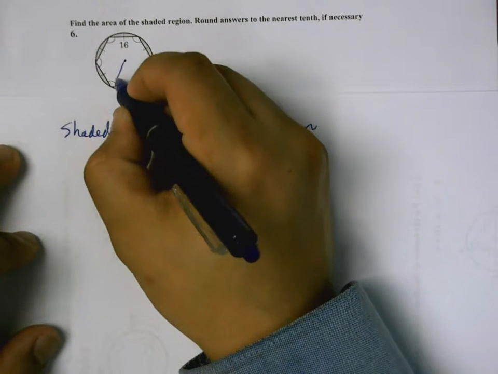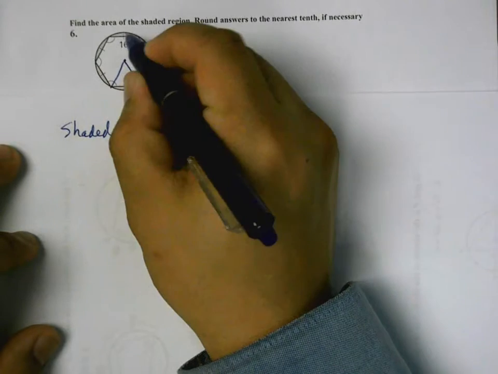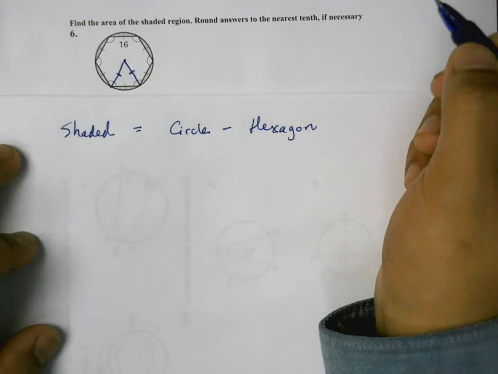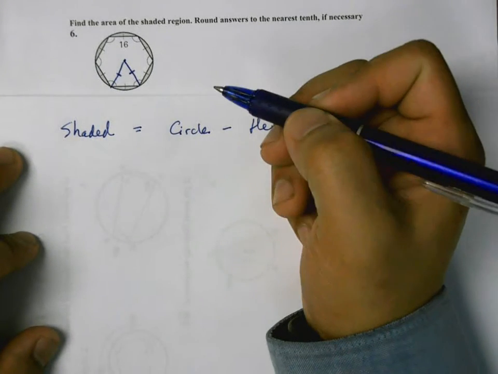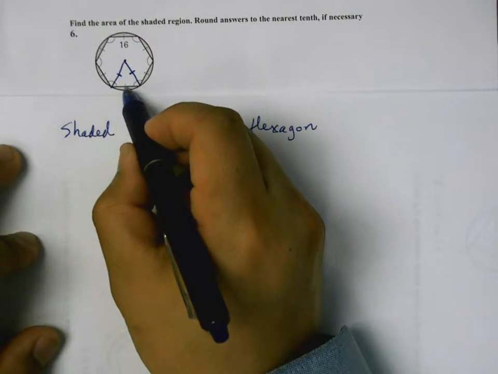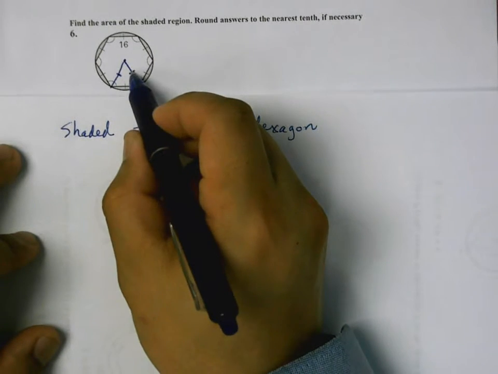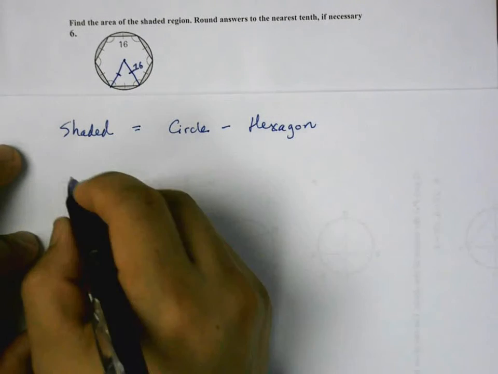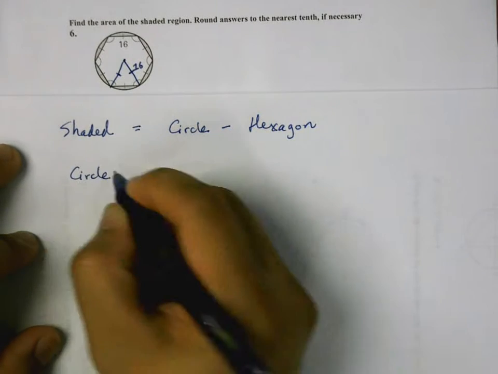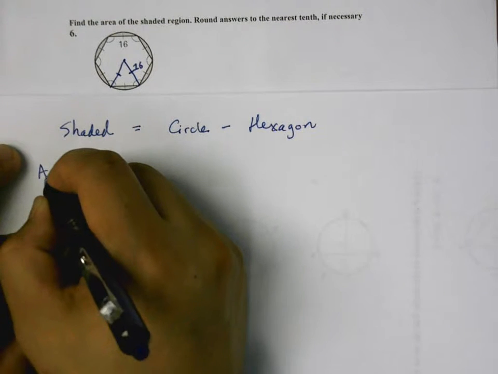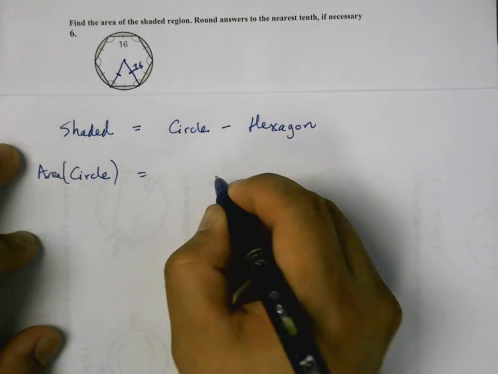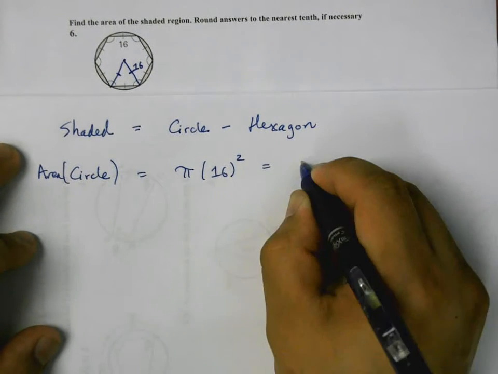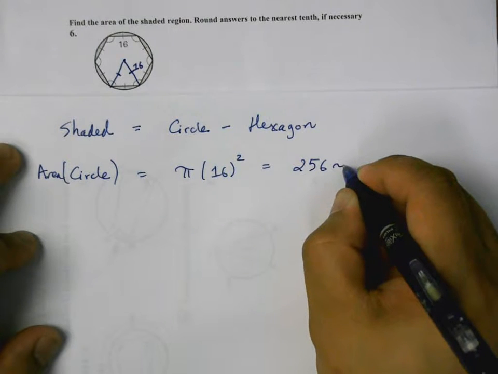So in this case this is a hexagon and the side length here is 16, and from the prior examples we know that for a hexagon only, the side length is exactly equal to the radii. So that means the radii here is also 16. So from there we can use the fact that the area of a circle is equal to pi r squared, in this case 16 squared, so that's 256 pi.